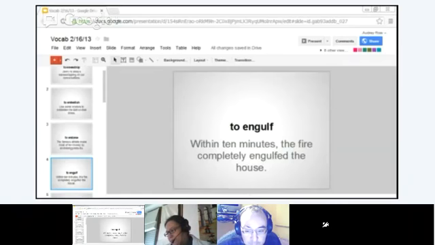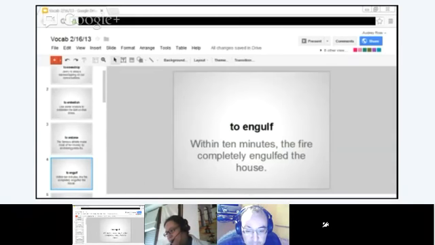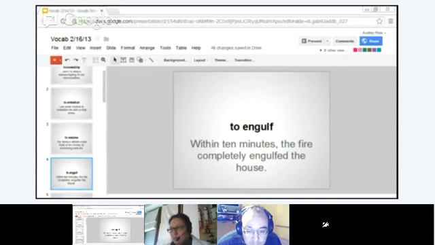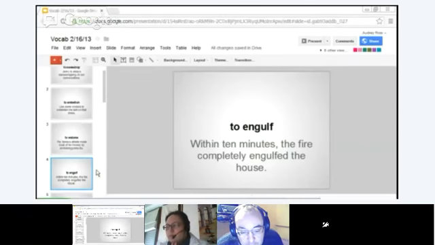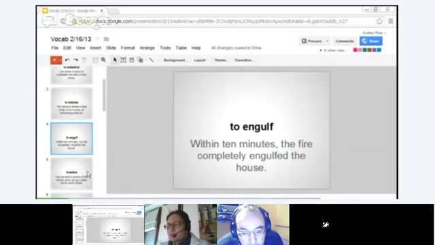Okay, very good. Next we have to engulf. Tom, could you give us an example? Yes. Engulf. The boat is engulfed by the water. Okay, yes, very good. Engulfed by the water, or completely surrounded. Okay, perfect. And of course, if you have any questions, ask them, or if you have another example sentence that you would like to ask if it works, then you can. But next we'll go to entice.